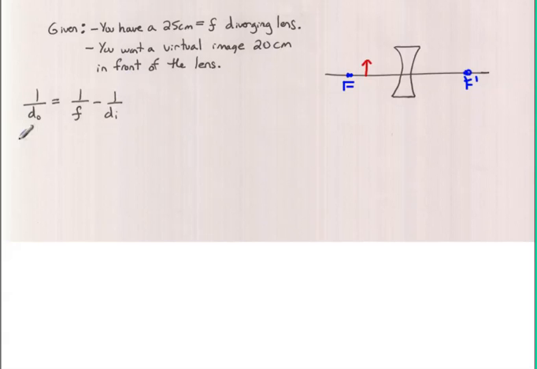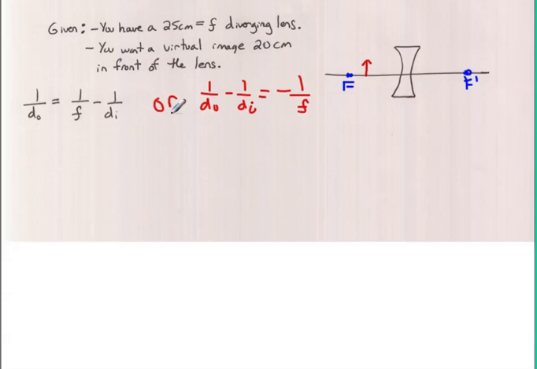So note, you can use that same equation you did for the converging lens, or you can use the diverging lens variant of that, which is on page 651. It's kind of up to you. I'm going to try to just use the same old thing so that we don't have to remember multiple equations. So the diverging variant of that is a little bit different. It looks like this. So it's got a negative 1 over the focal length, and the things are moved around a little bit. But let's just try to use that original one and use it for a diverging lens and see if we can kind of make sense of it that way. It's up to you though.